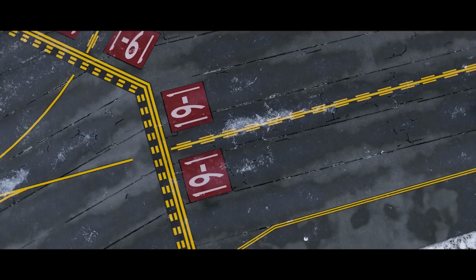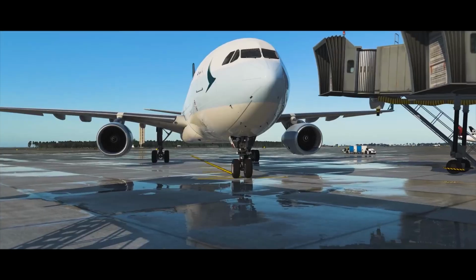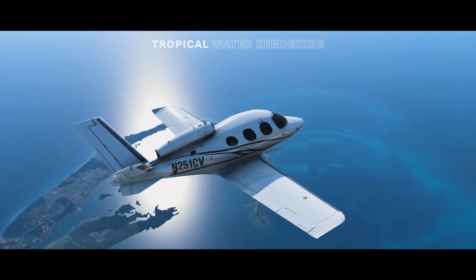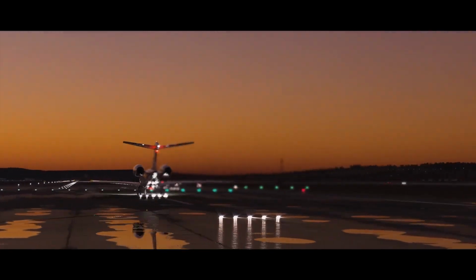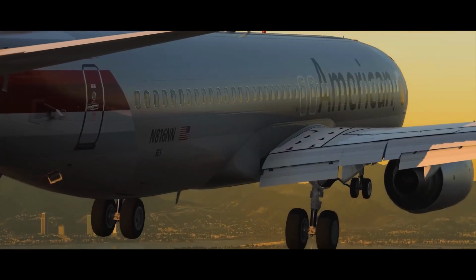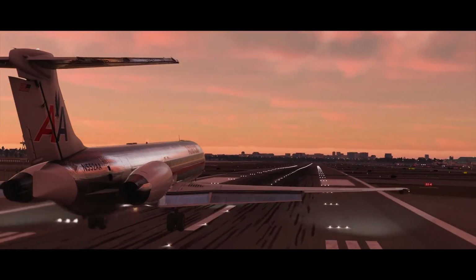Despite the huge amount of work Laminar Research had to bring this new version to life, there is a portion of the community that doesn't seem to grasp what has been done. Very probably because they were expecting some kind of response to Microsoft Flight Simulator, which they shouldn't expect anyway. It's not how Laminar Research does things. They don't usually respond to anything. They do what they believe is the best for the sim based on their vision, not on other products.